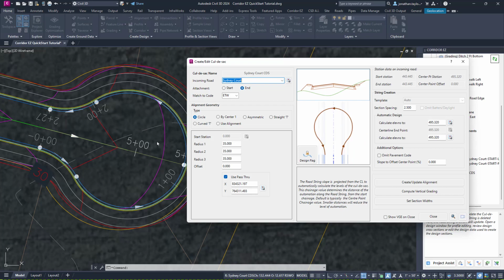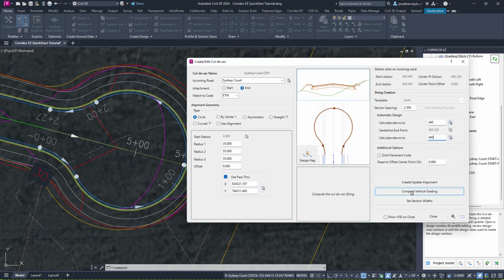What we can do is basically say, well, look, for the first couple of feet, only provide me with automation. We can see here the start station is 443. So what we might do is change the extent of automation to be a couple of feet. In fact, we'll round that number, so we'll say 445, and on the outgoing also only up to 445 feet.